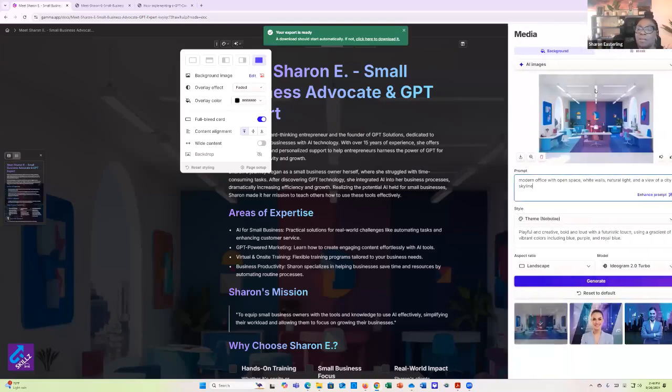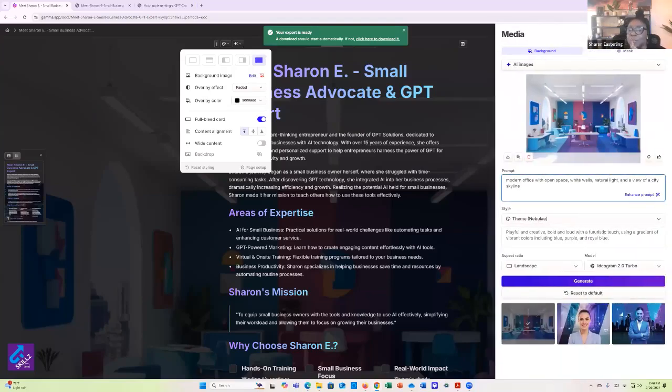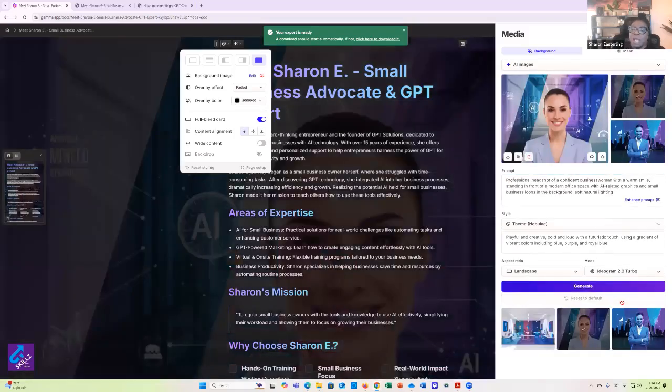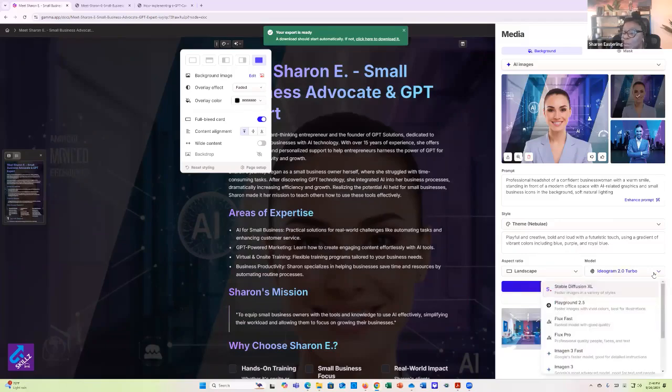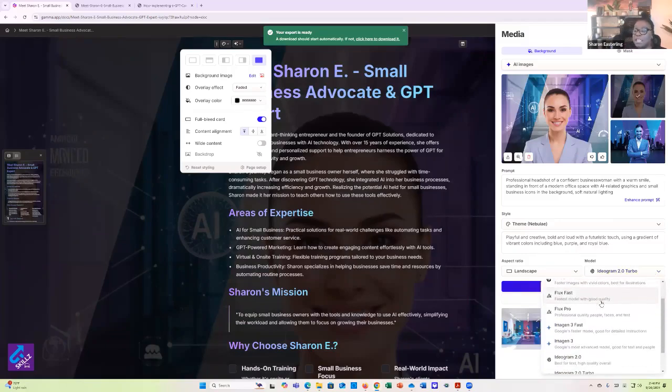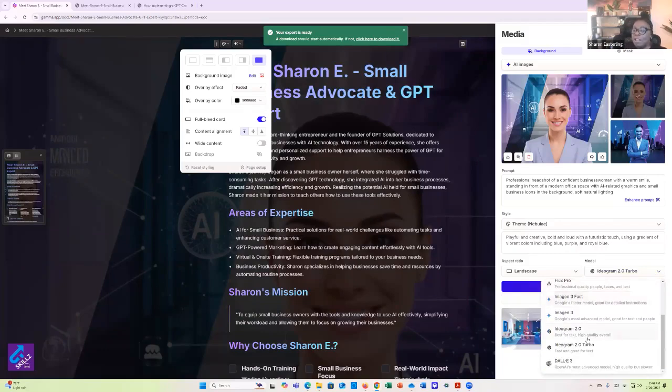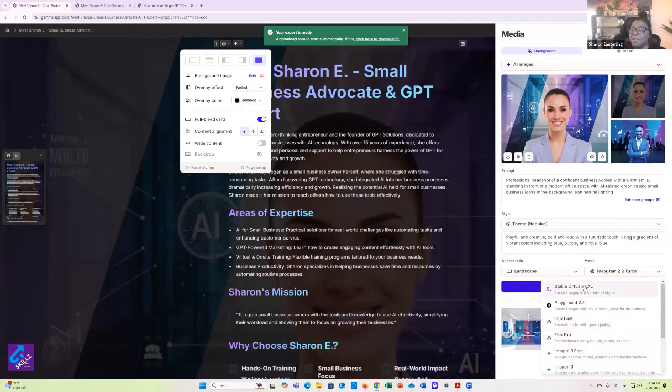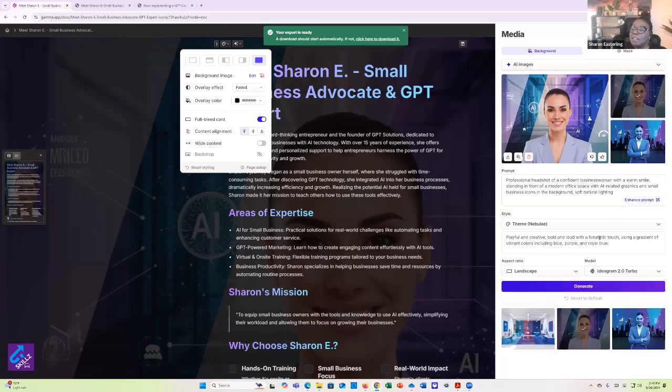Then let's just say, okay, I don't like that image. You remember a second ago I said, oh, it changed the image. Well, these are the images down here that it changed. So I can put this lady back right here, and she'll go back. Oh gosh, but you guys, I love that. There's so many different models in Gamma that you can use now. They have Dolly in here. They have Stable Fusion. So that's the way you change your image.